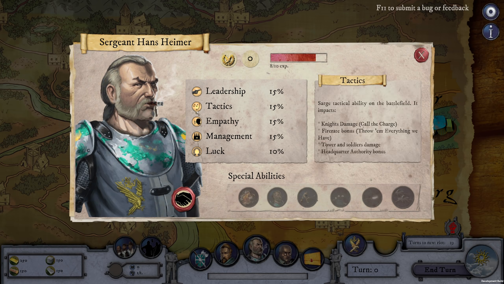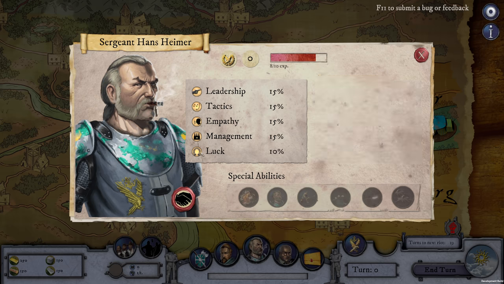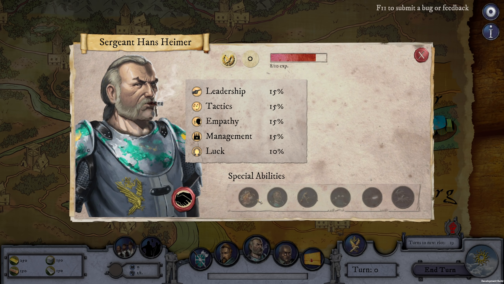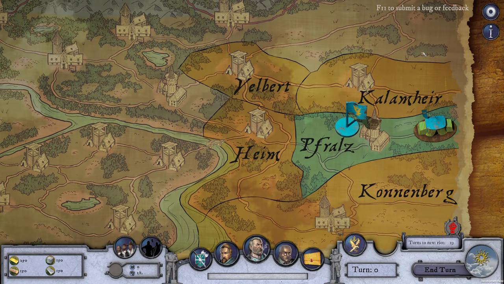Same with tactics, that controls a few bits and bobs. Empathy also controls a few bits and bobs. Management controls a few bits and bobs. And luck, you can't influence luck, but luck has no problem in influencing you. What a lovely line. I like that a lot. And also, as you level up your abilities, you unlock these special abilities, which, I mean, I have no idea what they do, just to be quite frank, and I don't think you find out what they do, but that doesn't particularly matter. Anyway, so I think probably what we should do before we go and explore the research tech tree, because believe you me, there's a research tech tree. Before we go and explore that, let's have a little look at what we can do sort of on the map.